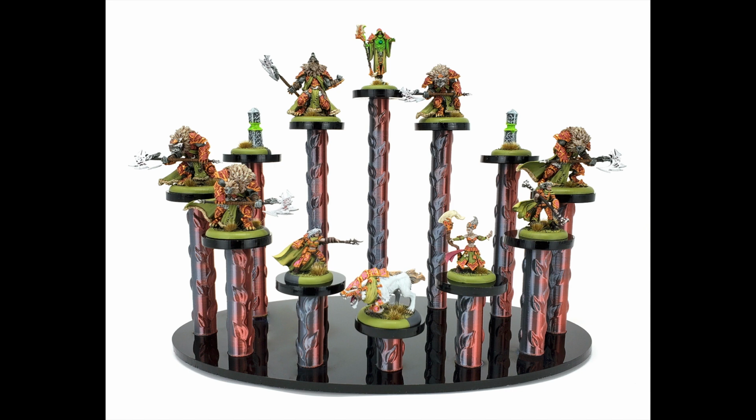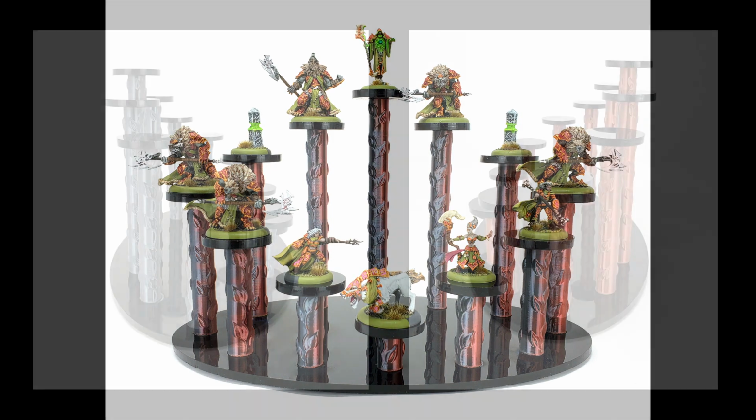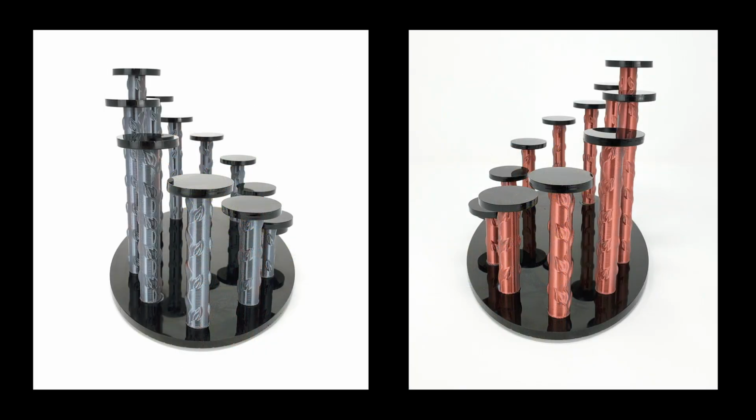After trying unsuccessfully to cut the acrylic rod for this on my laser cutter, I did the columns in my 3D printer, and I used sculpting techniques to put a thematic leaf design on those columns. And I used two-color, color-changing filament, so it's copper when you look at it from one direction and steel color when you look from the other direction.